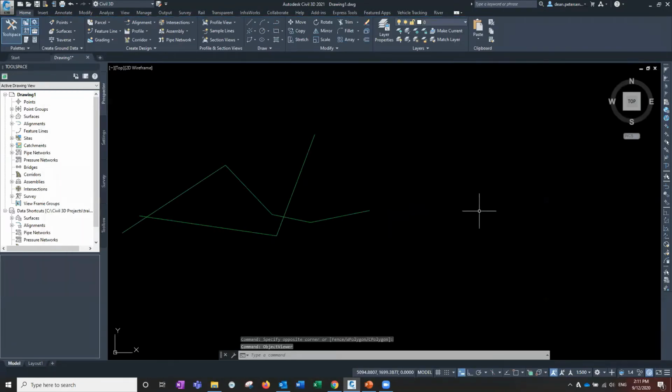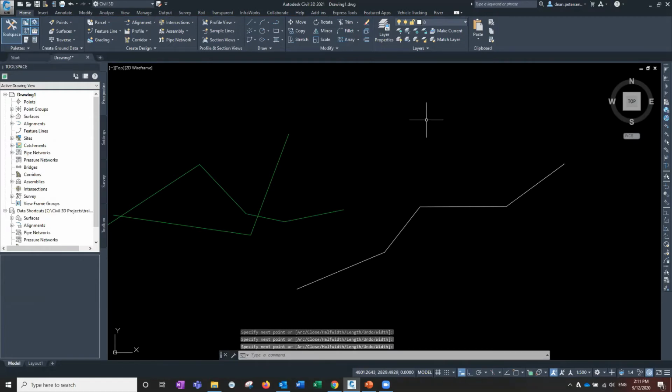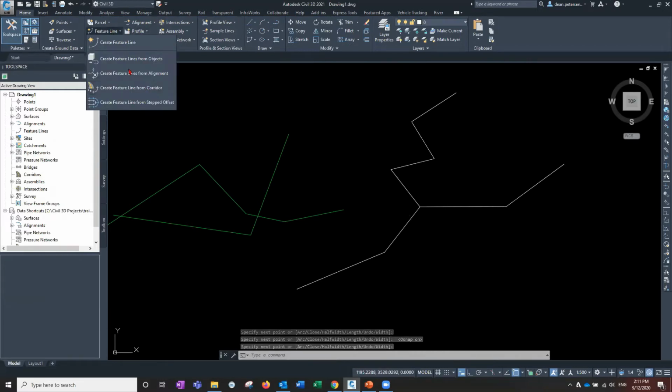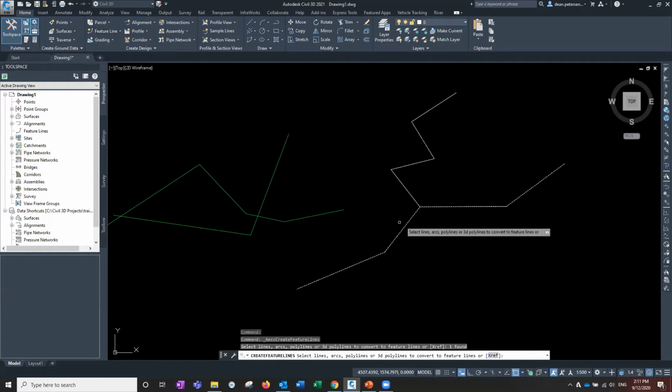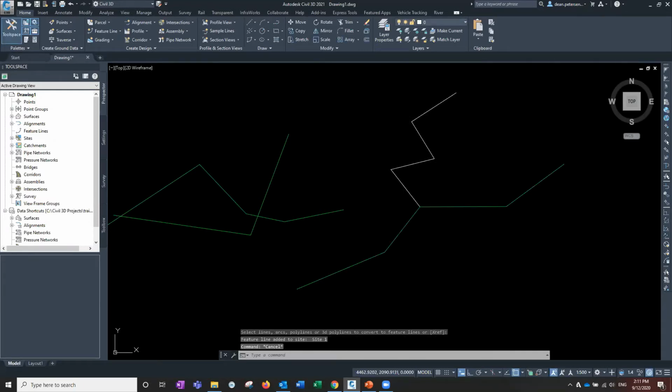The other one is, and this might be interesting to some as well, polyline running through here, another polyline running through here, and I'm going to snap those together. If I convert these into feature lines, I'll do them one at a time this time because I'm going to put one of them in the none site. So that'll go in site 1, and we'll call it 1, and go OK. This one I'm going to put in the none site.